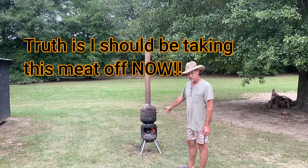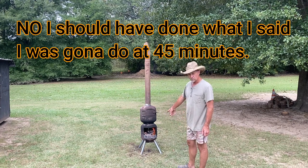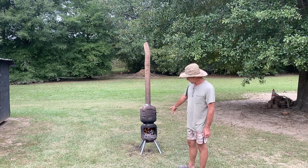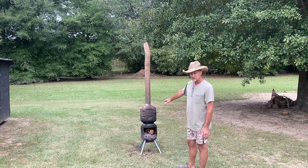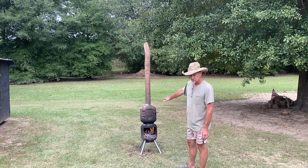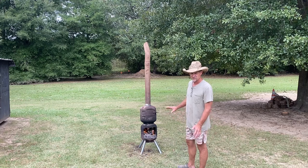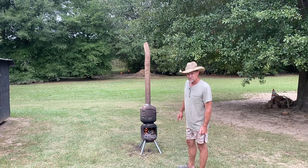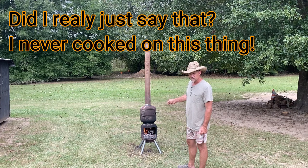I should have built this fire way ahead of time, put another load of wood in it, let it get all them coals like it's got right now, and then started my cooking. Because what you see burning right here with that slow, pretty little flame, and all them coals, that's keeping that around 300. A while ago it was like 320 to 360, so I'm saying around 340, 350, which to me is just right for cooking slow. But like I said, I'm learning. This is the first time I've had to use it. This has been about 45, 50 minutes now, but I know cooking squirrel, I've done it long enough, I ain't even gonna take it out and check it.